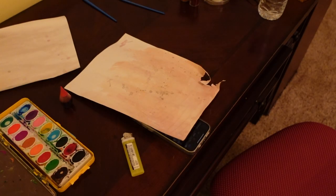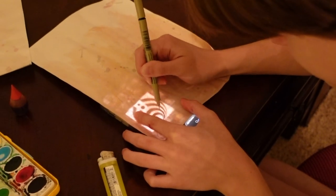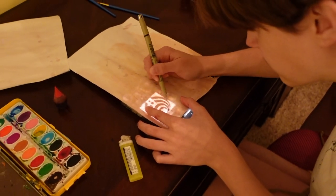The paper I used for these potions was just plain computer paper that I watercolor painted over just to make it look aged. Then I pulled up a picture of the symbol on my phone and just traced it using black pen, and then I colored the whole thing in using black watercolor. I just tore around the symbol, like tearing it out of the paper so that the edges would look a little bit more rough, and attached them to my bottles using glue.